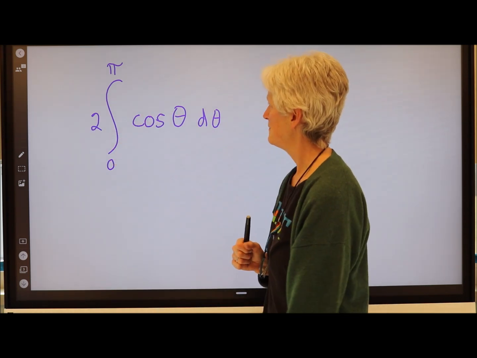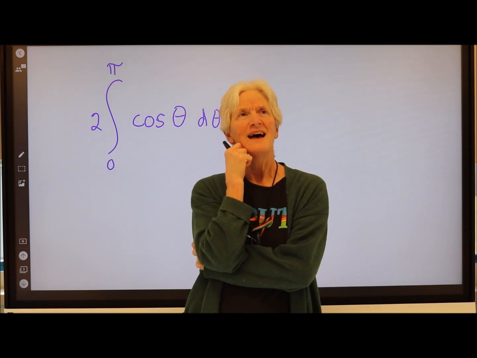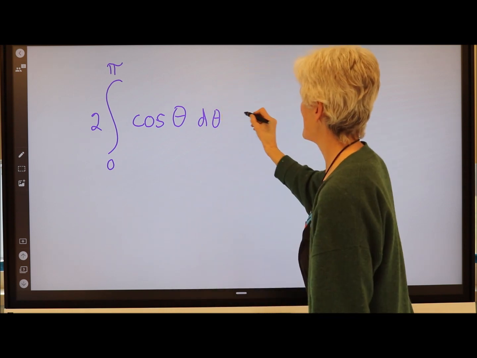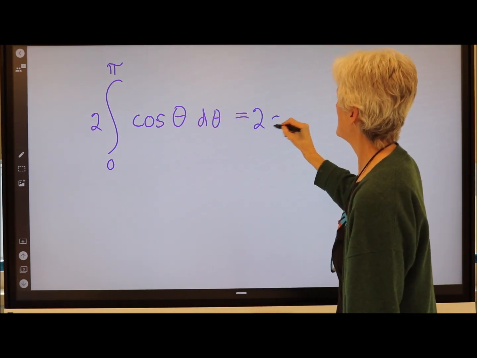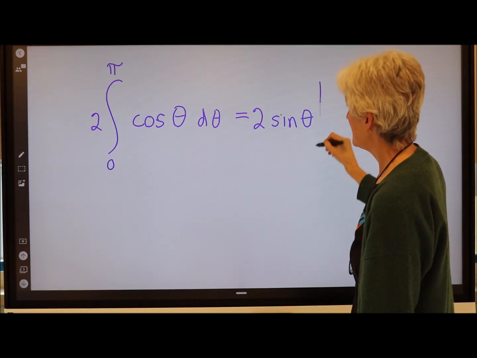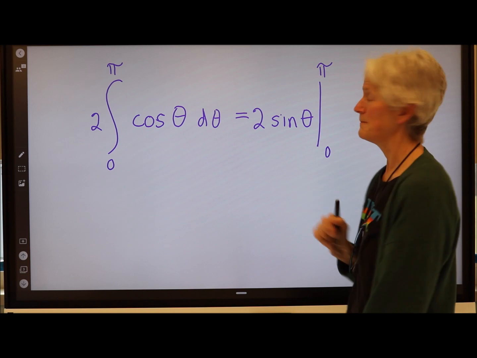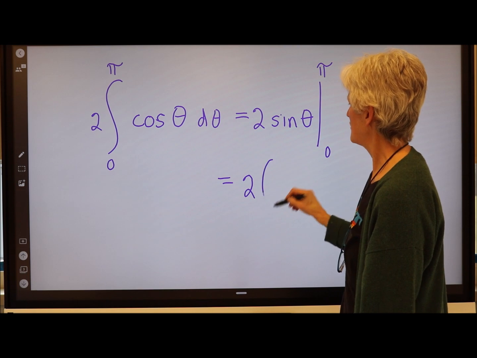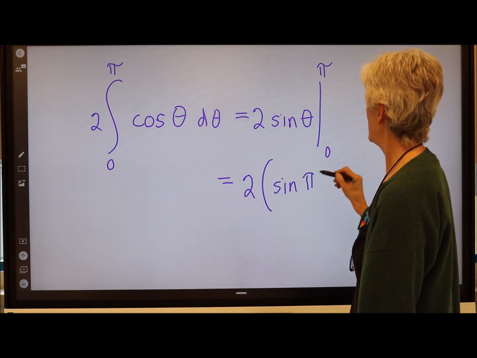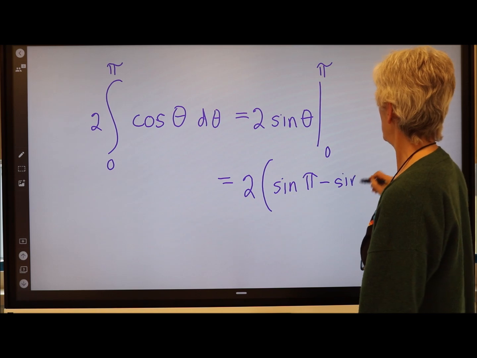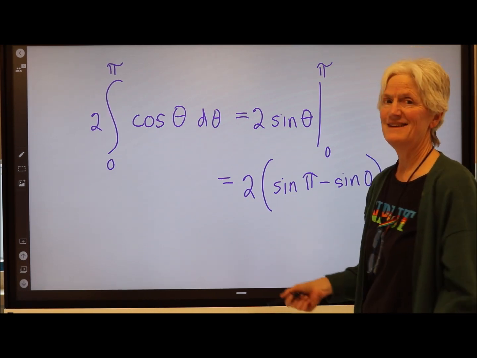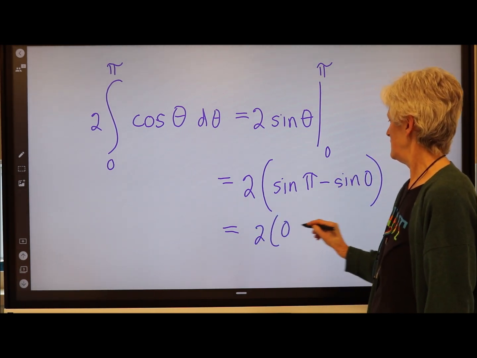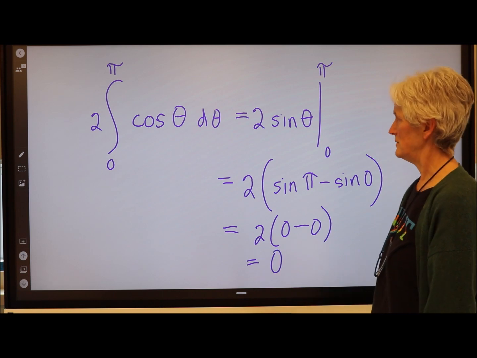from your definite integral. So let's think to ourselves, what has a derivative of cosine? Oh, that's sine. Okay, that's not that bad. So the 2 is going to hang out times the sine of theta, analyzed from 0 to pi. Okay? All right, so here I go, 2, I'll just put that up front, sine of pi minus sine of 0. Well, this isn't that hard. Sine of pi, that's just 0. 0 minus 0. Oh my gosh, that's just 0.